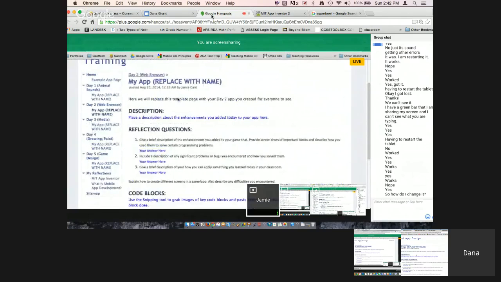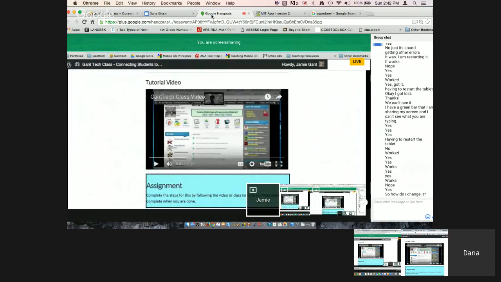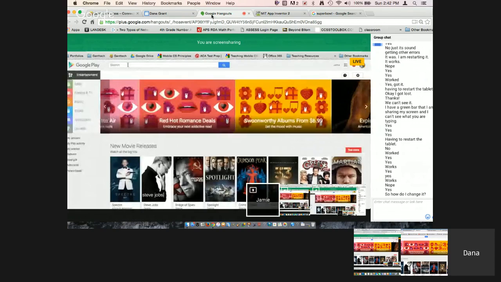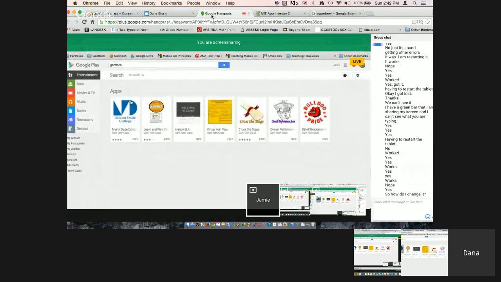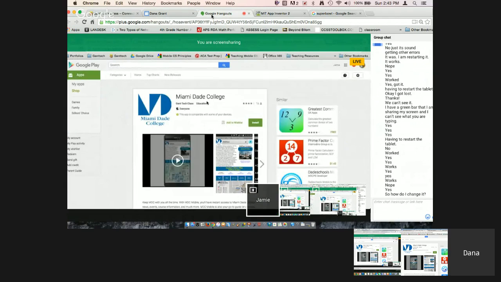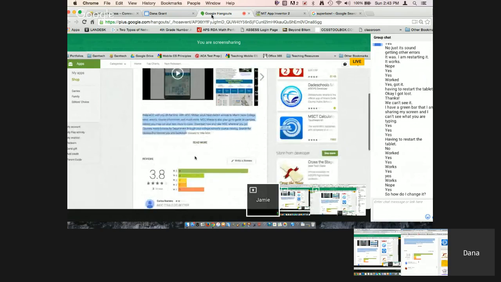In essence, what we're doing for this portfolio, there's many ways to distribute your app. The Google Play Store is one. You would have to pay $50, I think, for the license for the year, and you can publish as many times as you want. This is the Google Play Store. And let's just say I search for cancer. So if I click on any one of these apps, each app has its own page. You can see it has a visual screenshot of what the app looks like. It has a description underneath that. Then it has ratings.